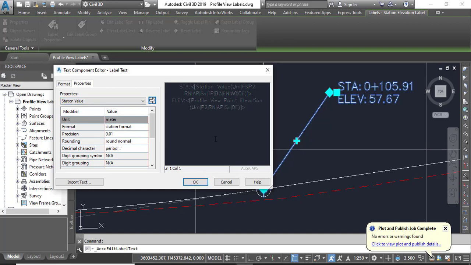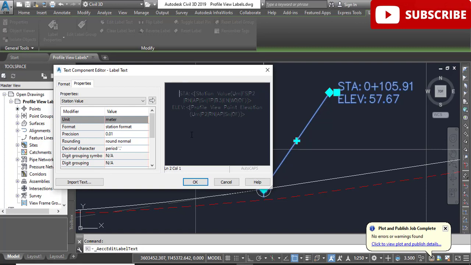Step number 8, in the text view window on the right, click just to the left of station. Here we have the left of our station. To place your cursor at the location, press enter and then provide a blank line to type on.